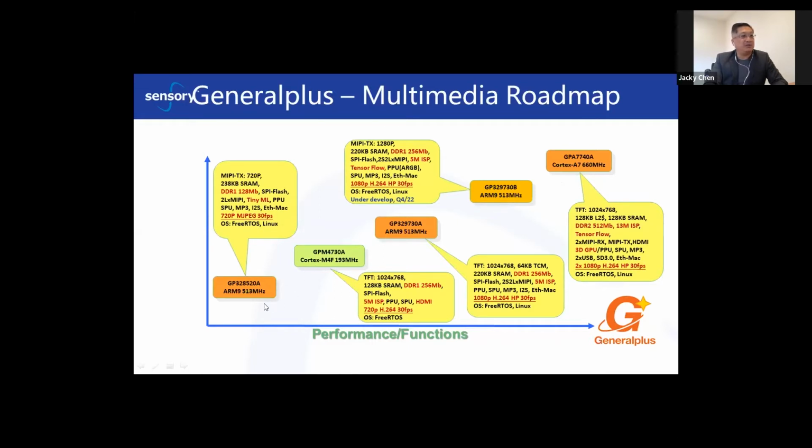Below this one, we have a GP328. I think this is another chip I am working on with Sensory right now. We are trying to use the SRAM inside the chip, and this one also runs tiny machine learning models. So this is the whole library of the Generalplus roadmap in multimedia. Today we work with Sensory for the GPM4, and later we may go down to the 41 or even jump to 328.